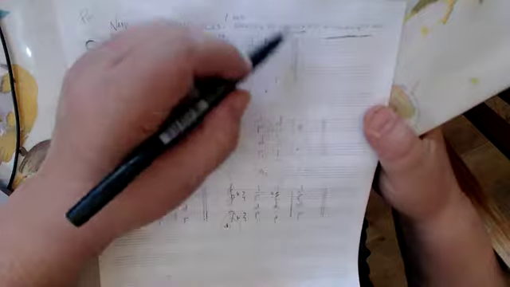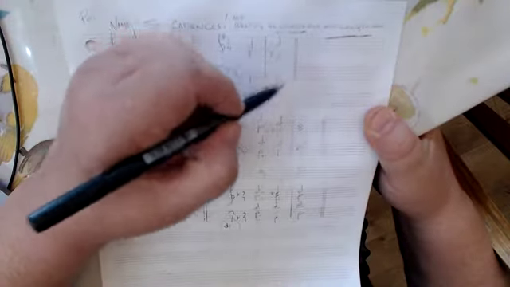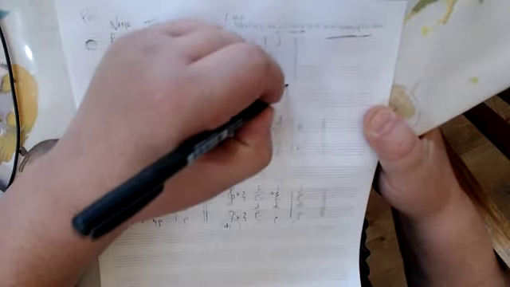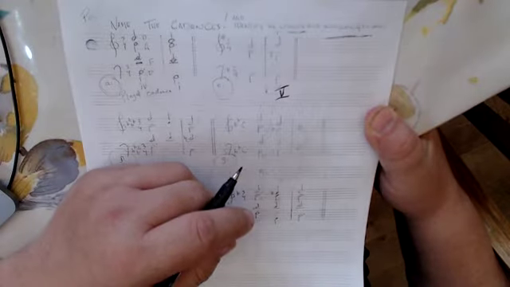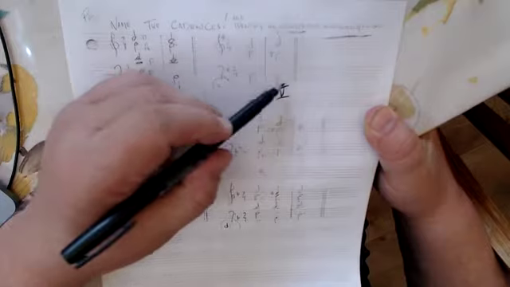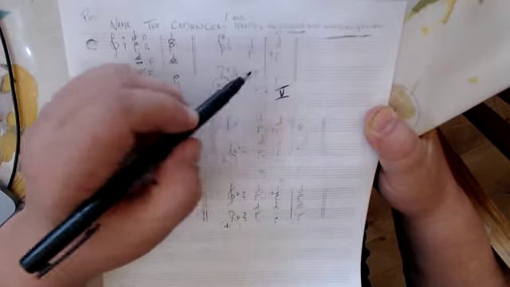I'm in E minor here, and I see a B chord right there, B, D sharp, B. It's incomplete, but it's still a B chord, and that's five right there. This makes me think this is going to be a Phrygian cadence because I see this half step down into there. Lazo right there.